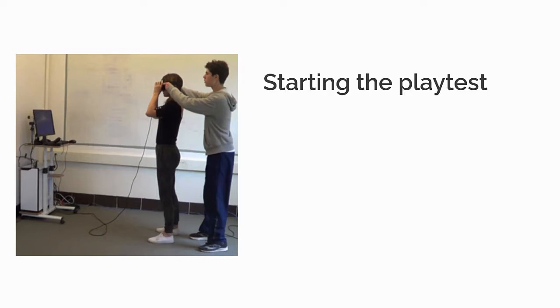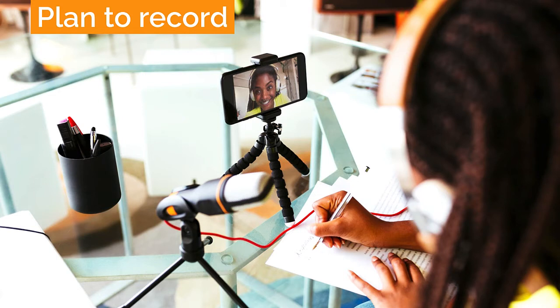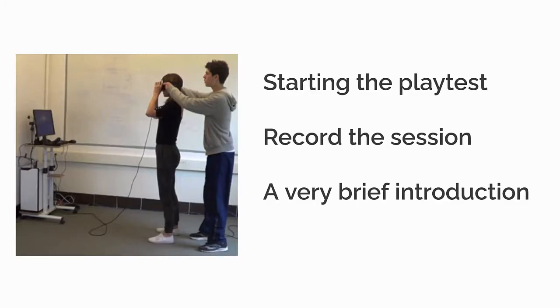Starting the test. At the start of the test, remember to ask playtesters for their permission to record the session and then record it so that you can go back and review the session and what happened later. You can record using the camera on your mobile phone, a GoPro, or other small handheld camera. At the very start of the testing session, thank playtesters for their time and help and give them a very minimal premise of the game, such as a 1 or 2 phrase introduction that is just enough to explain the game genre, premise, and an overarching goal to get them started.